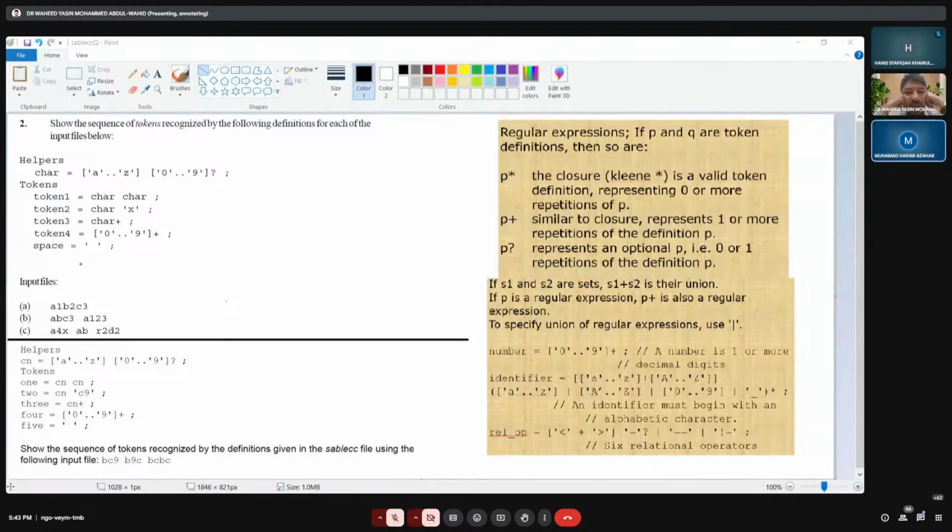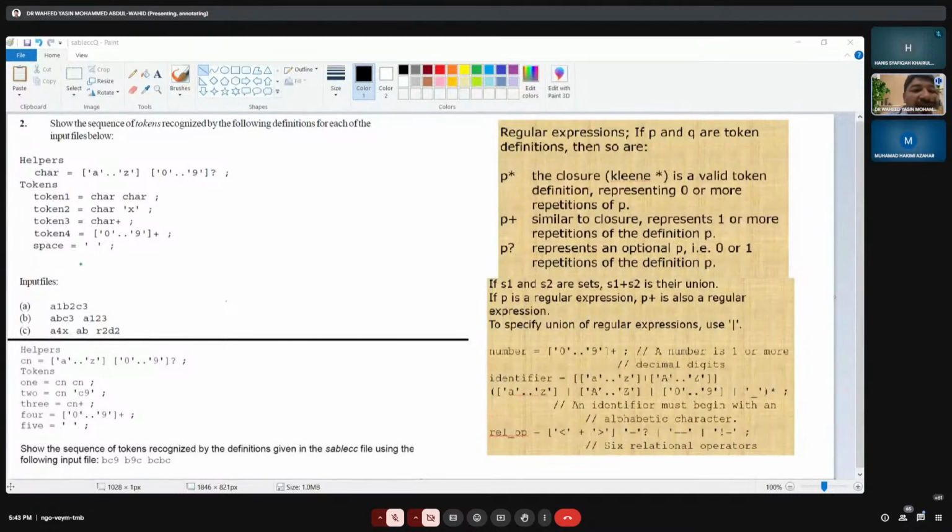Question 1. For A, because it uses character A1, so I use token 1, and then it uses B2 token 1 again, and then C3 token 1 again.